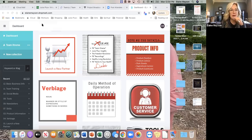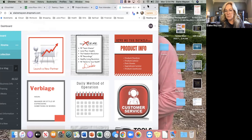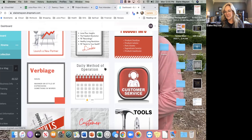Okay, I'm going to stop right here and go share the other two things that Karen just said she was using. Let me pull this over a bit. The first one she said was the new customer newsletter. Let me ask, who is the sharp student? If she said she was using the new customer newsletter, what cube would you go to find it? Someone just jump in and tell me.